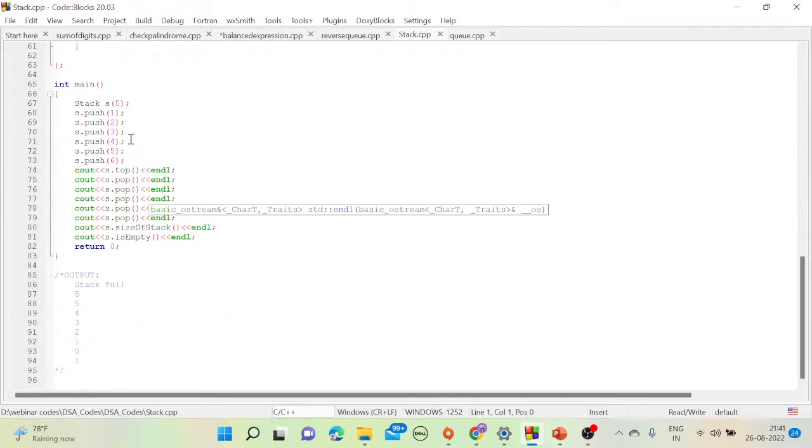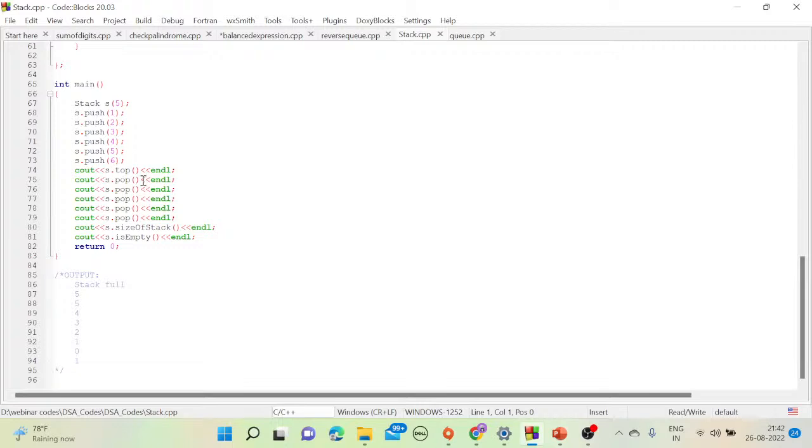So after that, I have pushed in 1, 2, 3, 4, 5. Now these 5 elements are going to go into the stack. Now when we try to push in 6, our stack is already full. So as we had coded, it should give us the message that our stack is full. And then we print s of top, which would give the topmost element. Now since the last element we had inserted is 5, our topmost element now is 5, so this should print 5. Now then we call the pop function 5 times. 1, 2, 3, 4, 5.